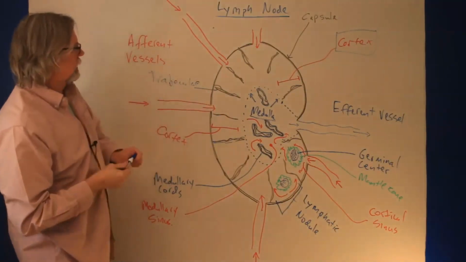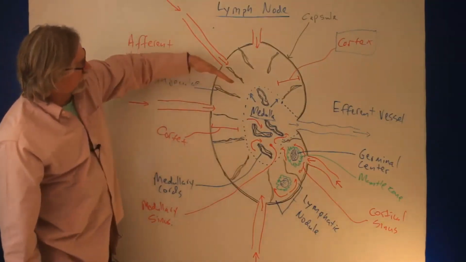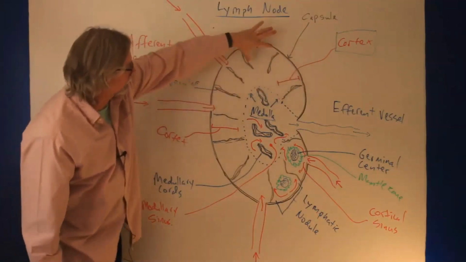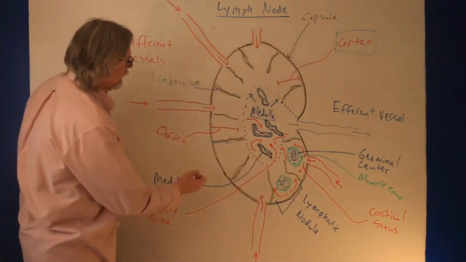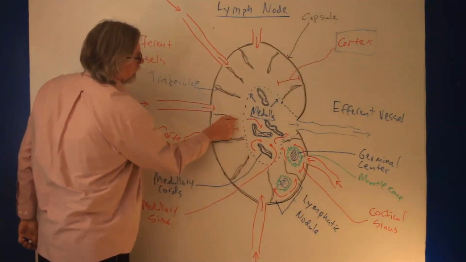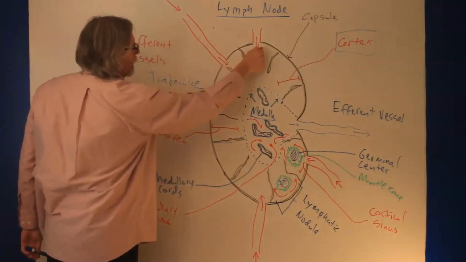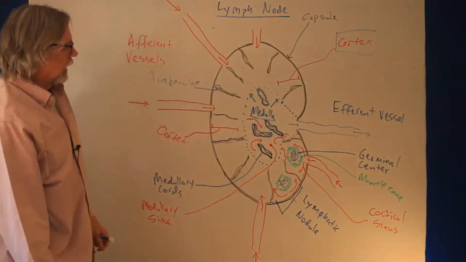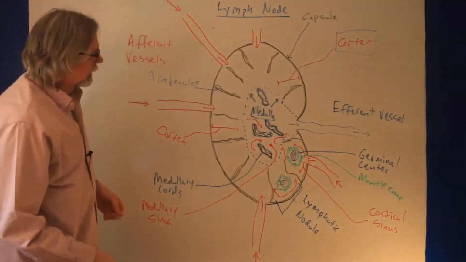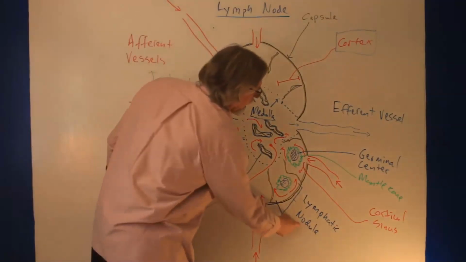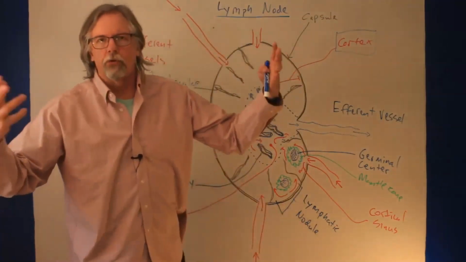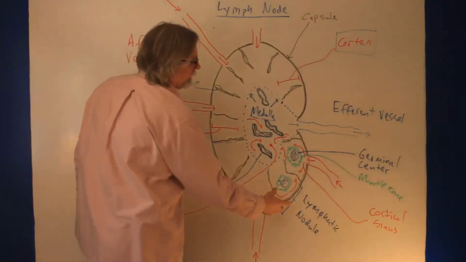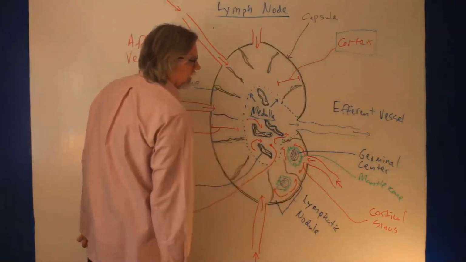Trabeculae are basically partitions that are going to sector off the cortex of the lymph node, right? So now there are little rooms or chambers in the cortex, okay? And that's a repeating feature of the cortex. What you have occupying these chambers are lymphatic nodules. Nodules are groups of immune system cells. Okay, the nodules can be further subdivided into different areas.